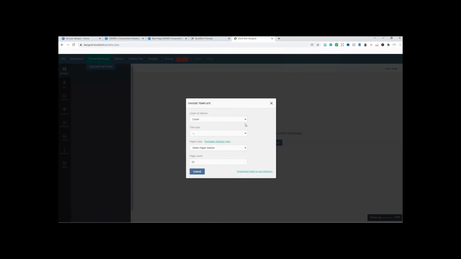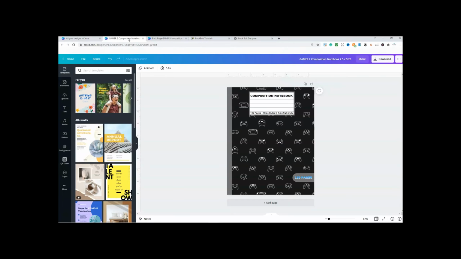And as I mentioned, cover creation was something that I really struggled with because I kept on getting error messages from KDP, and this has saved me so much time and effort. So what I do is go to choose cover, then the trim size depends on your book. The cover that we're doing today is just a gamer composition notebook.